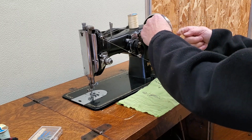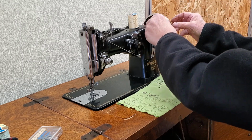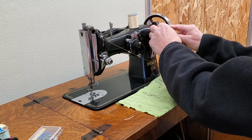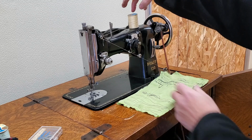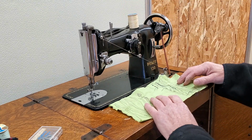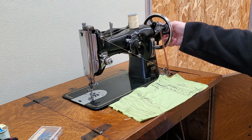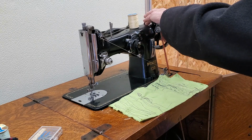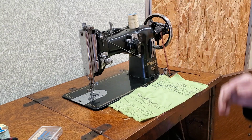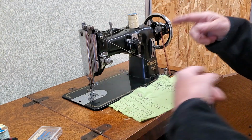Put it on the winder with the thread coming on over the top this way, and turn the rubber tire until the keeper on the bobbin winder goes into the slot on the side of the bobbin. Take up a little bit of slack there. Declutch your machine by turning the chrome knob in the center of your hand wheel towards you about a quarter of a turn till you feel it hit its stop. Now the hand wheel can spin without cycling the machine.